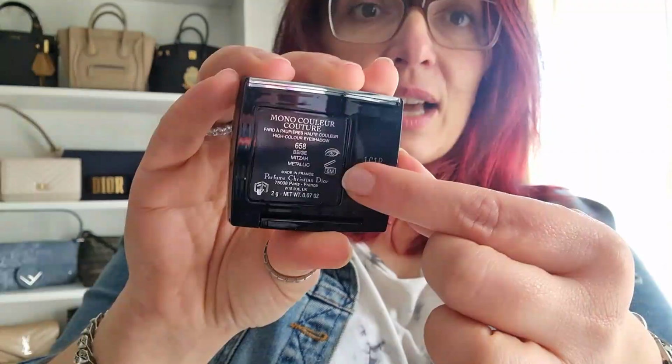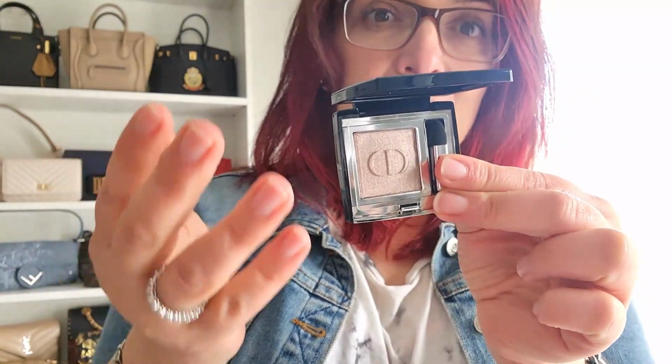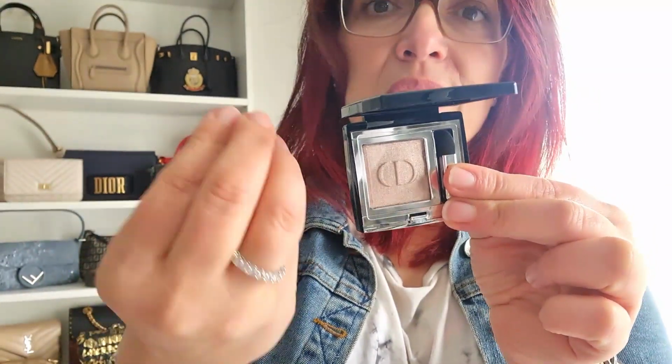So when she did, I think it was her singles one and done type eyeshadow video, I really paid attention, because as much as I have lots of palettes, sometimes I don't want to be sitting there in the morning blending 2 or 3 colors. Sometimes I just want that one color, that one wash, but still looks really well done. So she recommended this color in particular. The color is Beige Mitza. The number is 658. Now, she recommended this because although it appears to be like a simple or basic champagne color, it's actually not. It actually has more substance.